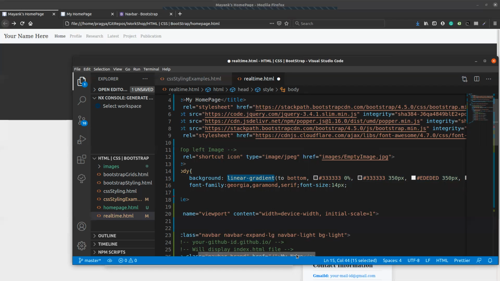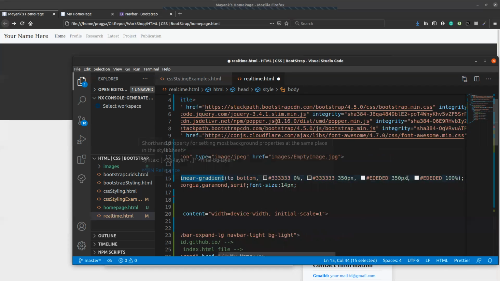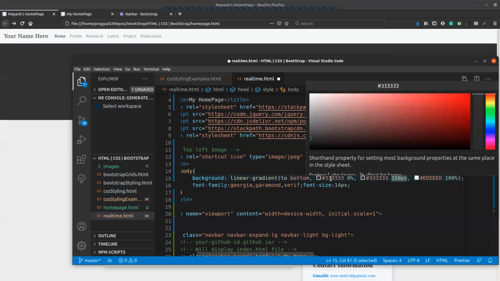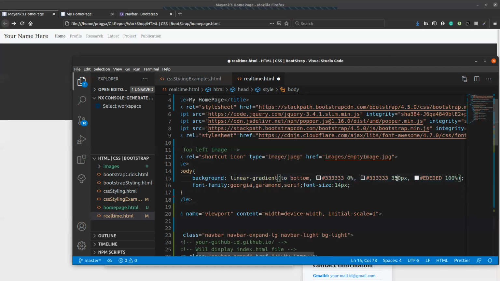Let's say if you don't add this, then let's experiment exactly what will happen. First of all, from 0% to 350 pixels, the color will be black. After 350 pixels, the color would linearly increase from 333 to ed.